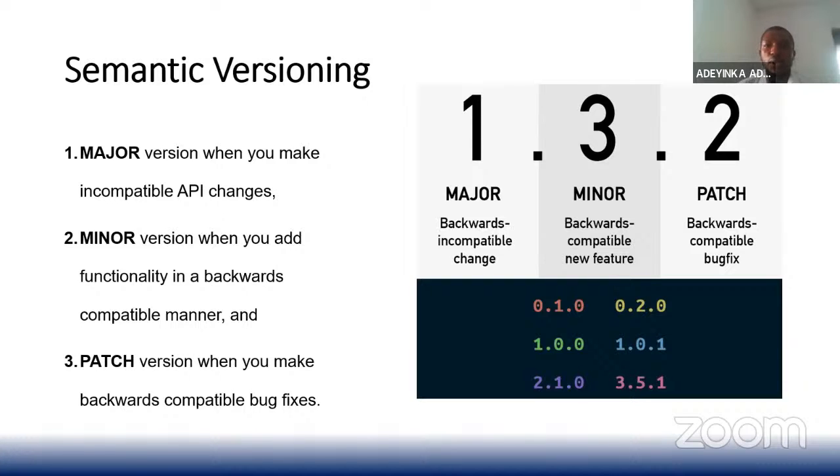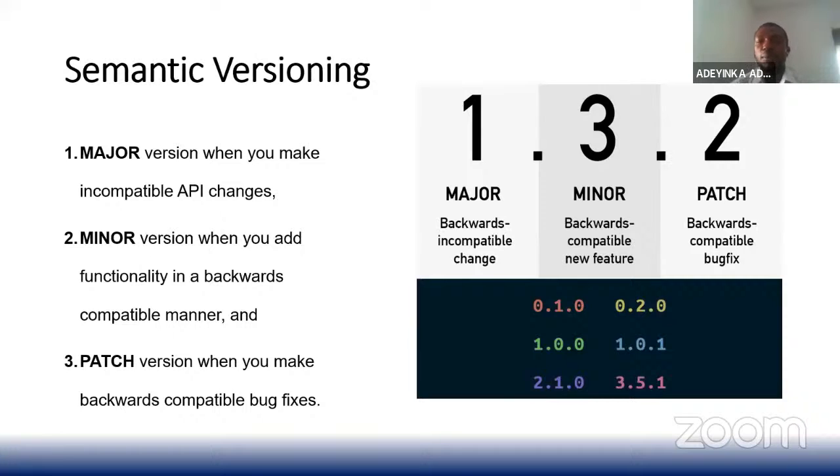Then I will explain why that is possible. But majorly, you basically have 3 parts. And in this part of my presentation, I would like to engage my audience. So the semantic versioning system usually has 3 parts. The first part denotes a major release in the version of the software, and is usually associated with a backward incompatible change to the software.